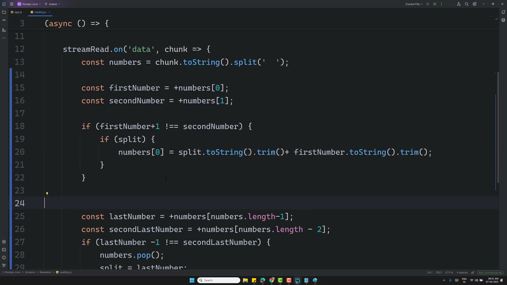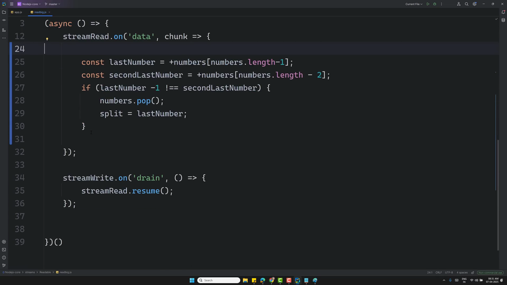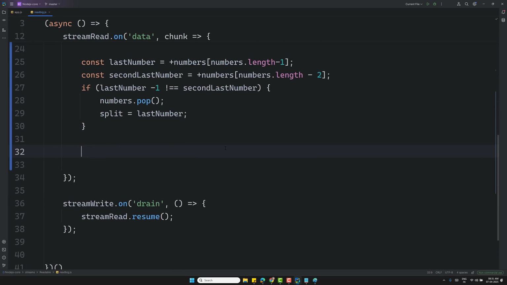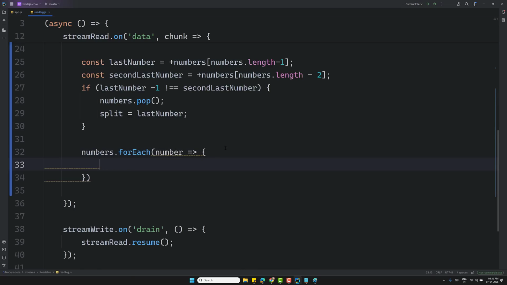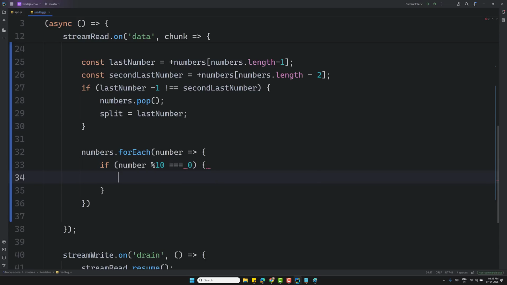Now I need to capture the even numbers for this one. Once this is finished, I will do numbers.forEach, or you can use whatever you want. Here I check if number mod 10 is equal to 0, because I am taking only the decimal numbers.